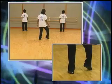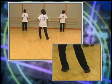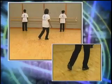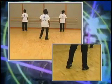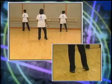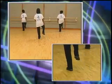Right is out, in, out, lift, out, in, out, lift. I'll do that again. Right leg. 1, 2, 3, lift left, left, 2, 3, lift right. You're going to lift on 4. Try that with me. Ready? Begin. And 1, 2, 3, lift 4. 1, 2, 3, lift. Very good.